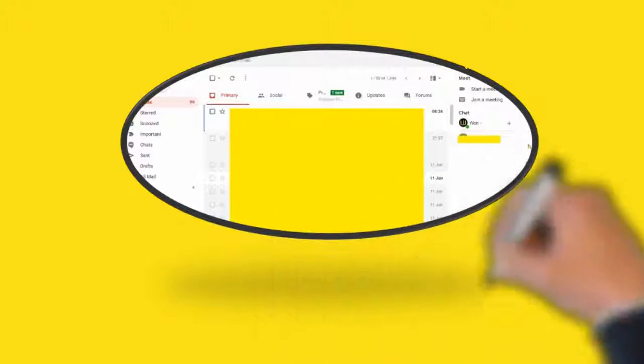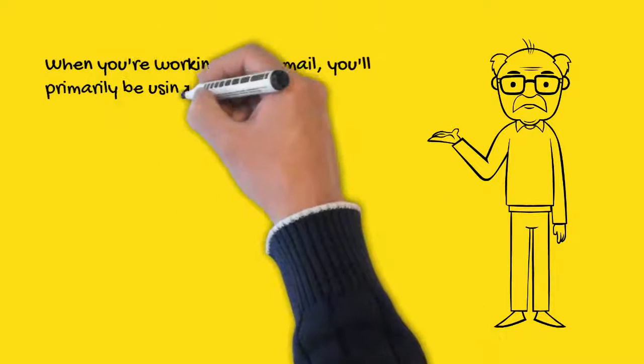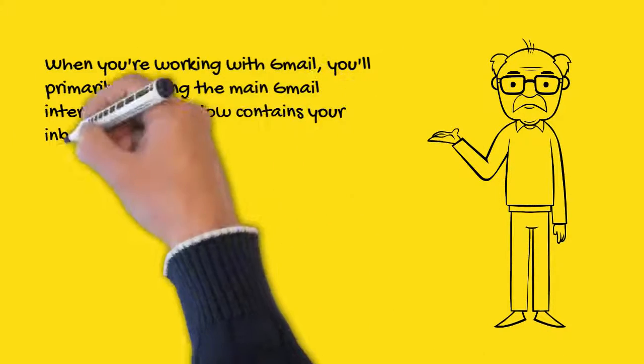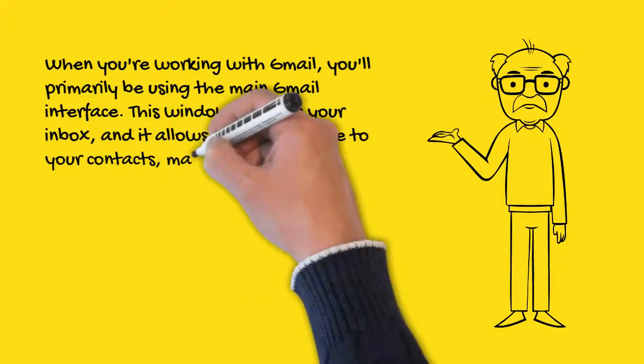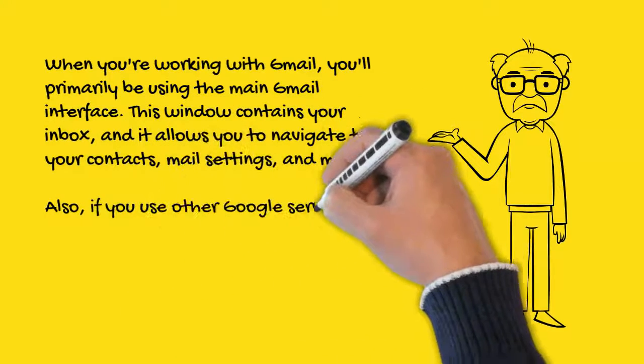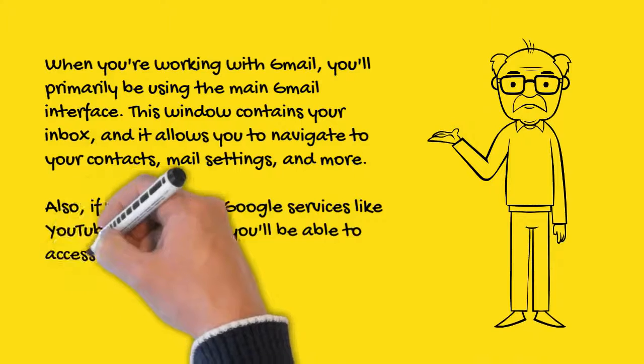When you're working with Gmail, you'll be primarily using the main Gmail interface. This window contains your inbox and it allows you to navigate to your contacts, mail settings and more. Also, if you use other Google services like YouTube or Calendar, you'll be able to access them from the top of the Gmail window.